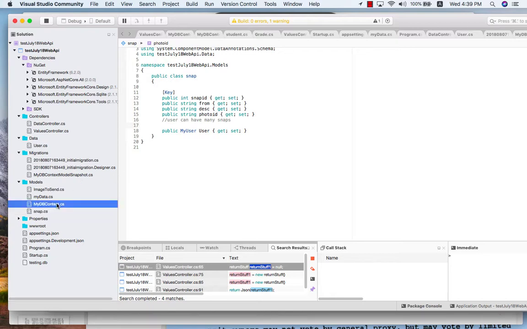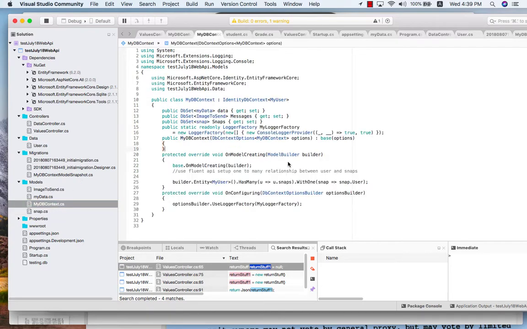So we take a look back at my context. You will see here on model creating, when this is called, we're going to define our relationship: a user has many snaps, and each snap has a user. So this is a one-to-many relationship.